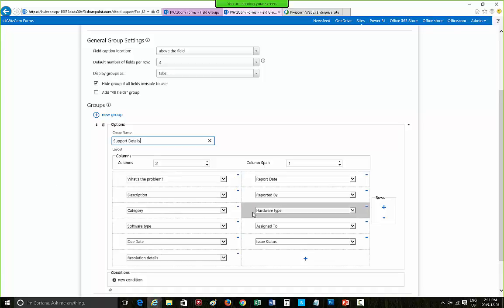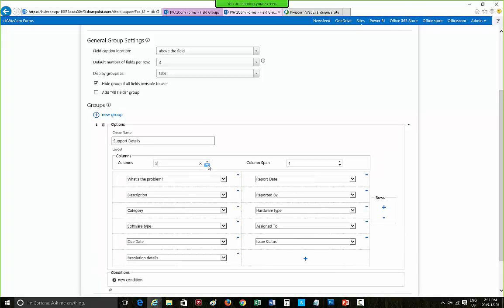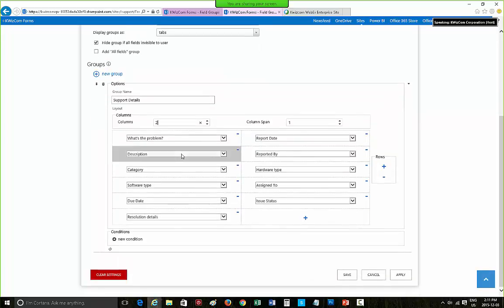I can change it manually here by increasing the value in the menu here. I like 2 columns per row, so I'll leave it as is. Here I have all the other fields in my form.